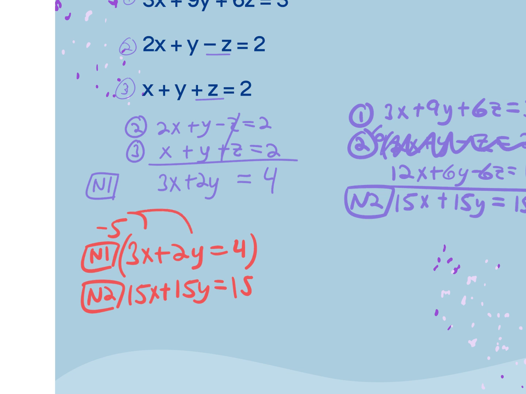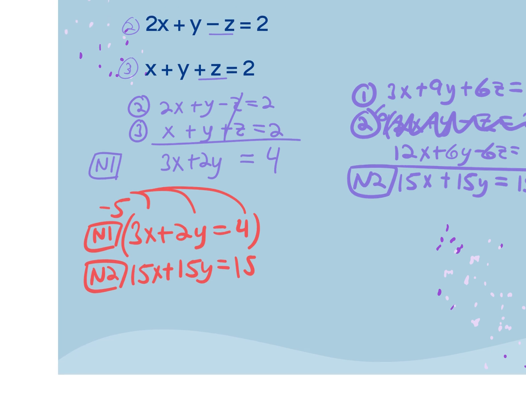Similarly, you can also divide the second one by 5. All right, do you see that everything in the second one also has a factor of 5? So you could do that. You get smaller numbers, but it's not that big of a deal. So let's just keep doing it this way. So we get -15x minus 10y equals -20. And then the x's eliminate, so we're left with 5y equals -5.